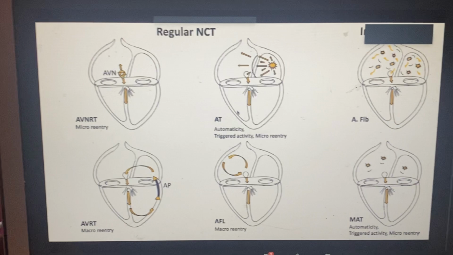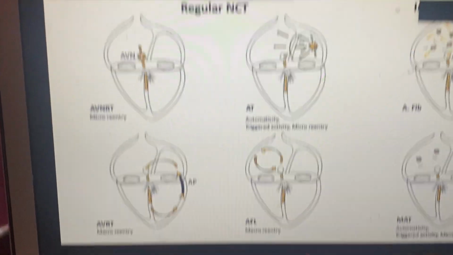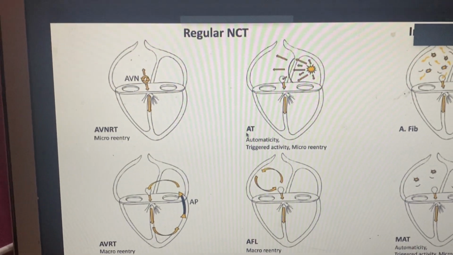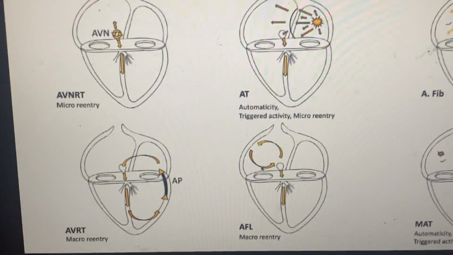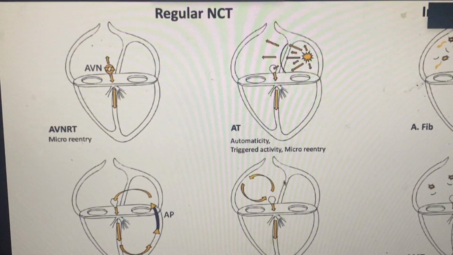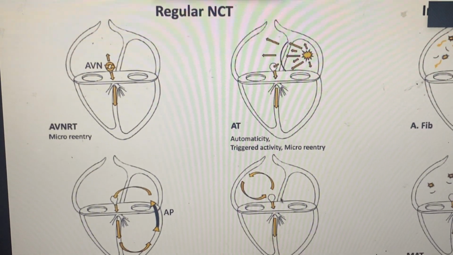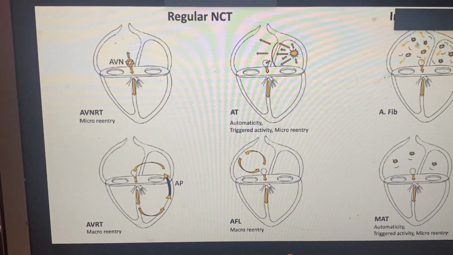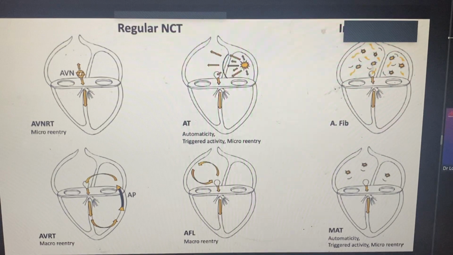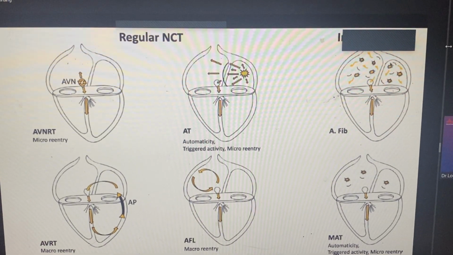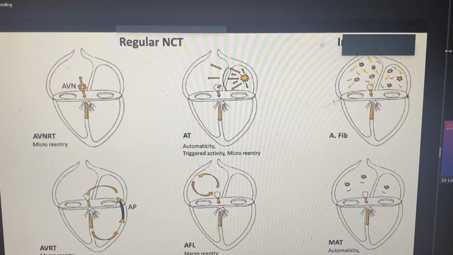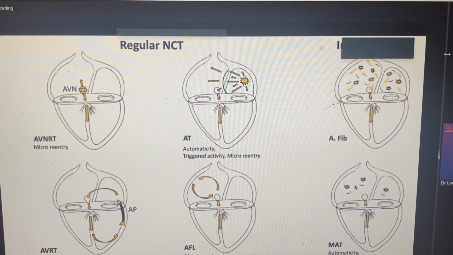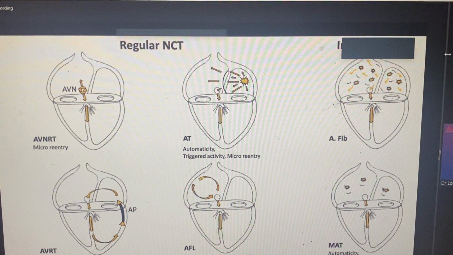And we have an automatic mechanism of tachycardia, generally atrial tachycardia, where it is firing from a single focus, or a macro re-entry of either the right atrium or the left atrium, causing atrial flutter. For irregular narrow complex, we have most commonly atrial fibrillation, where there are irregular discharges from multiple places in the atrium, most commonly from the pulmonary veins. And of course, multifocal atrial tachycardia, which is like atrial tachycardia, but from multiple foci.